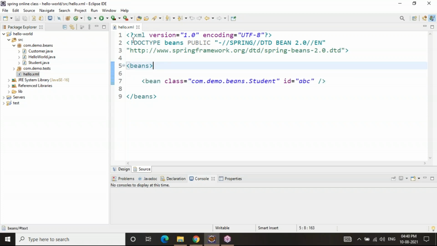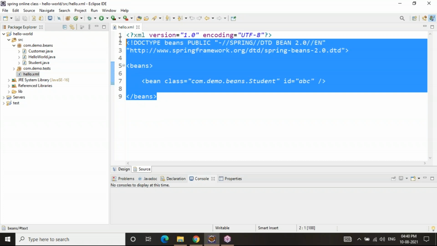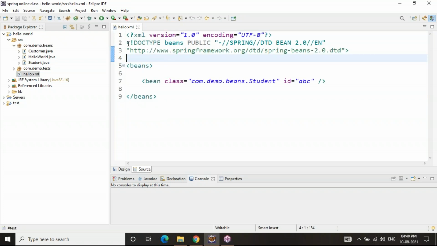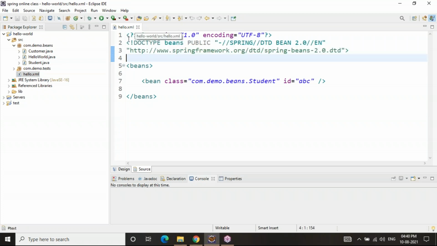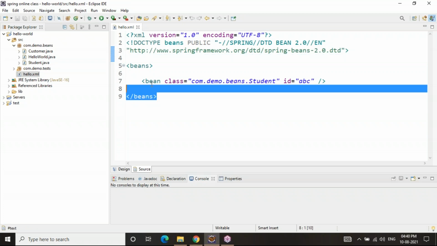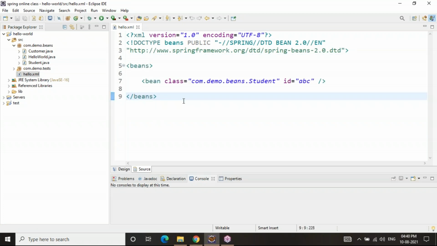But still, just for the legacy, I mean, just for the interview purpose, or if you have a legacy project, like older versions of Spring, and your project is using XML for some cases, then for that purpose we are learning this XML approach. We don't stick with this XML for long. So take the XML file, give this DTD, which will enable all the Spring rules for this XML, and then you can go and define all the beans.